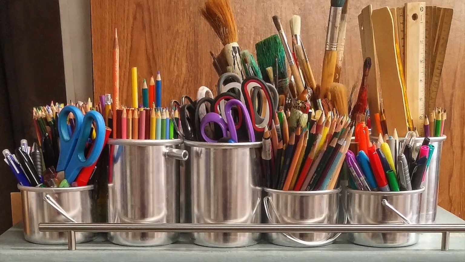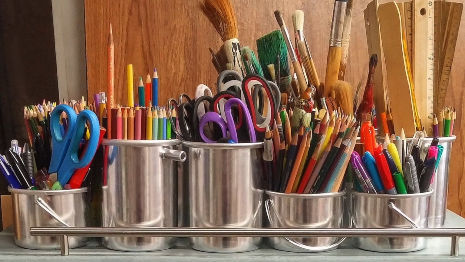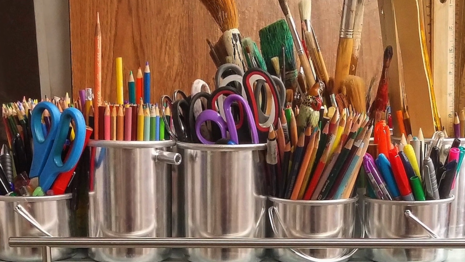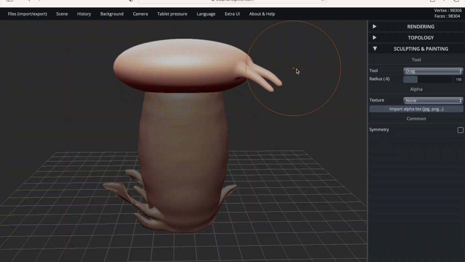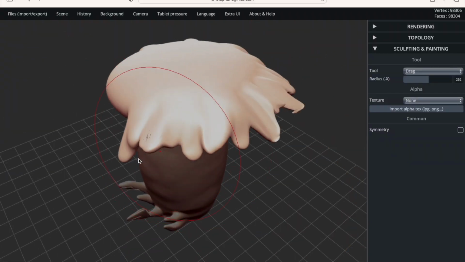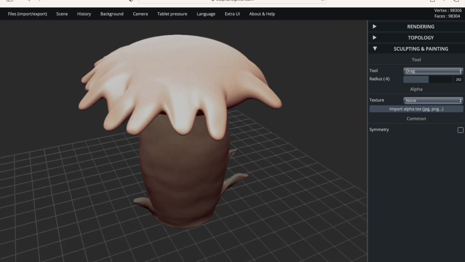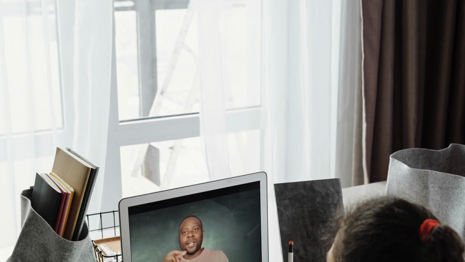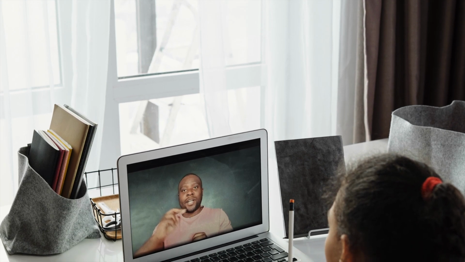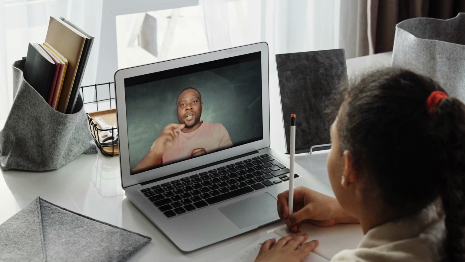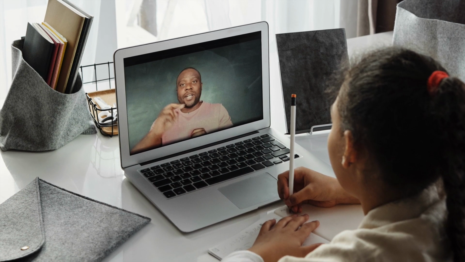Secondly, SculptGL addresses the common issue of budgetary constraints in schools. In the case of a school that doesn't have access to clay sculpting materials, students can benefit from this free software to have an experience that simulates the physical characteristics of clay sculpting. Lastly, SculptGL would be a great solution to address a virtual or remote classroom. Rather than omitting a clay sculpture project, teachers can provide this virtual alternative.